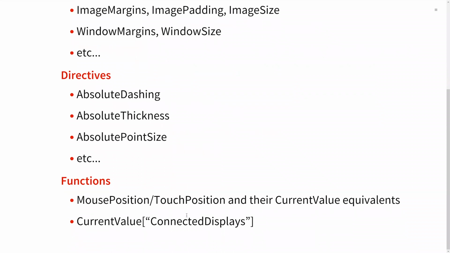And then, of course, mouse position, touch position, connected displays, any function that would return you something in some kind of coordinate, those are all in points. The reason for this is that the front end works in documents, so it's not crazy that we would have worked in something that isn't pixels. But it's also been this way since 5.2. It was fun the other day. I actually brought up the help viewer from 5.2 to look at the docs, and that was a throwback experience. So a lot of different ways in which the coordinates that you might have assumed were one and the same are no longer necessarily the same thing.